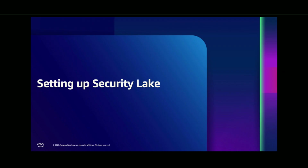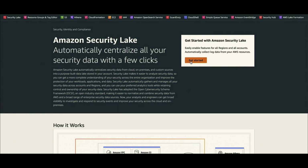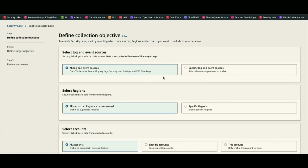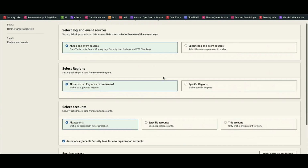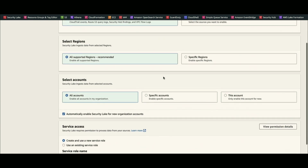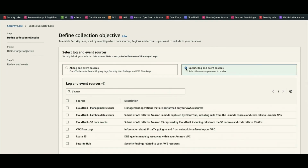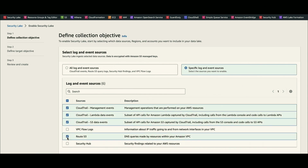And timings. So we're going to dive right into Security Lake console, brand new Security Lake. By default, I have all log sources, I have all regions, and I have all accounts on. I'm going to walk through a little bit here and show you that if I just wanted specific AWS log sources in there, I have that optionality to go select them. And these are just the logs that we have now for AWS at GA. There'll be more and more coming. And I think I say to myself, let's just use all logs for this demo.